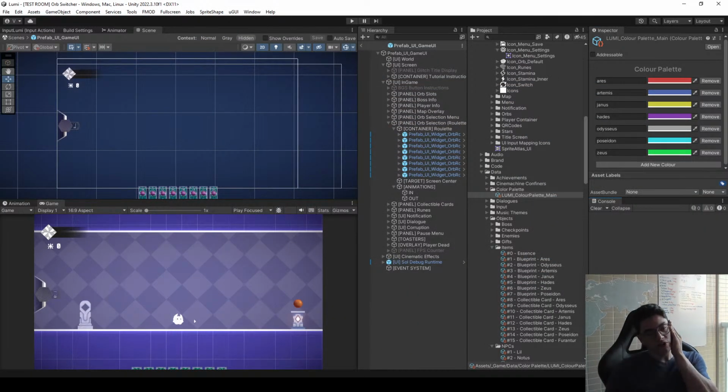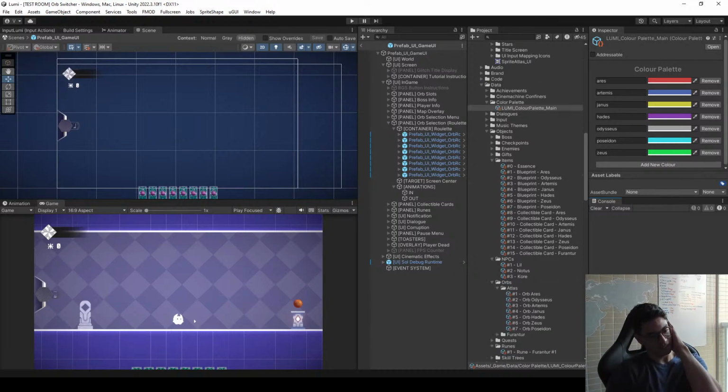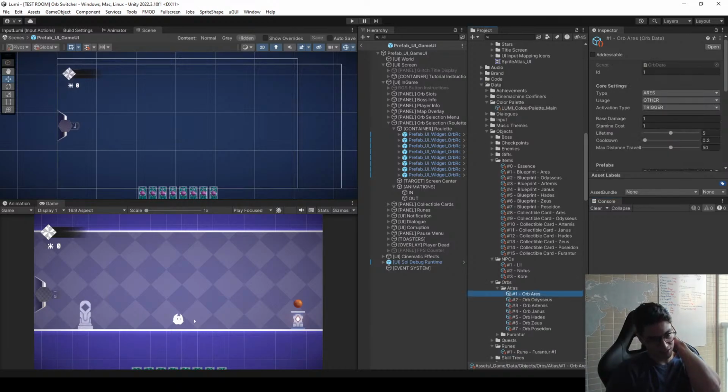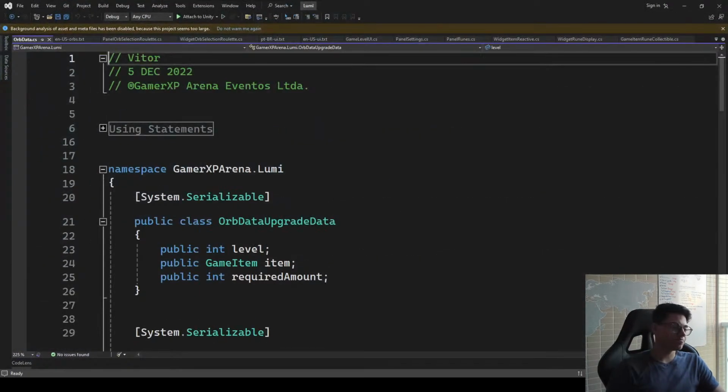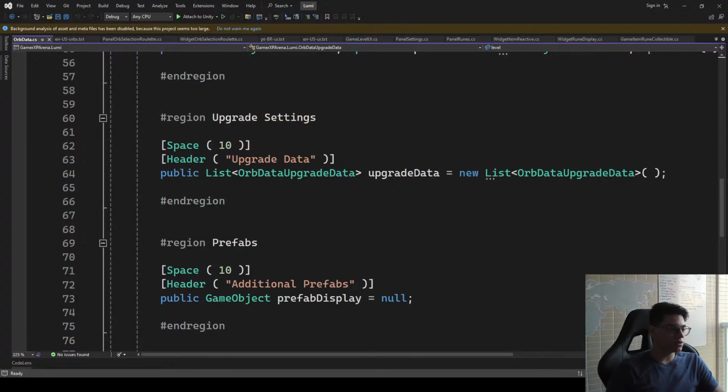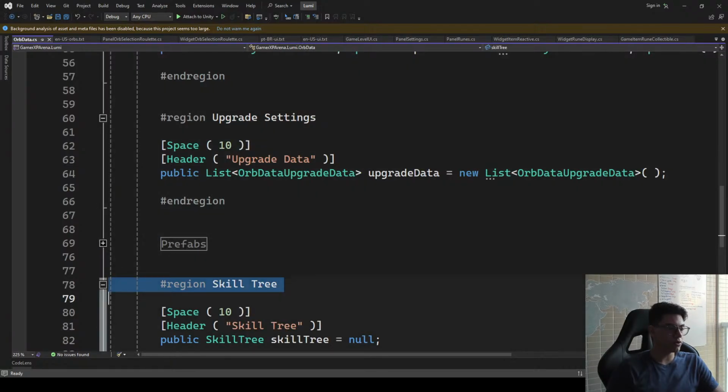So I can either be fancy and grab the colors from the palette, or I could use that just as a reference. Let's see. I think I'm going to change the orb data, because when I grab the orb data, I have all the things from the orb power up.